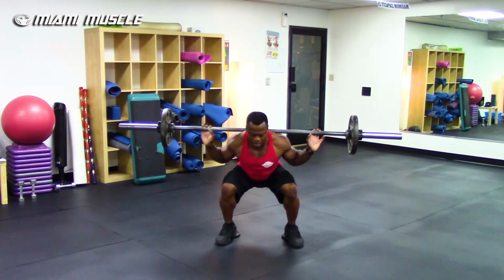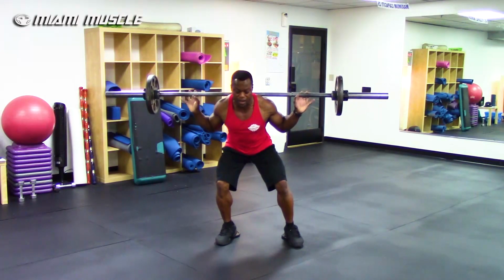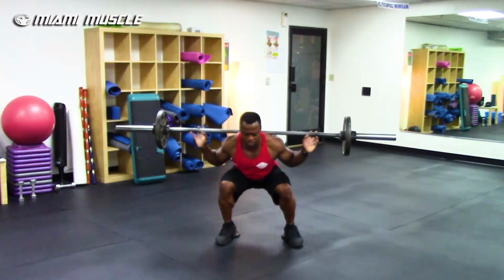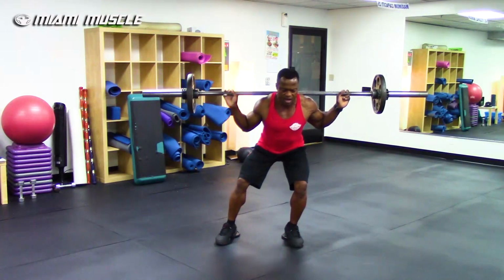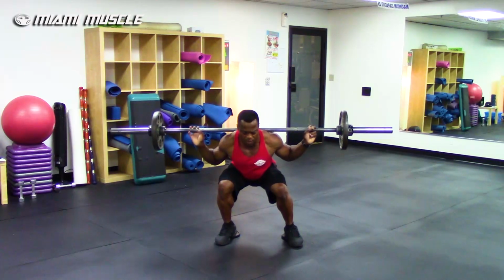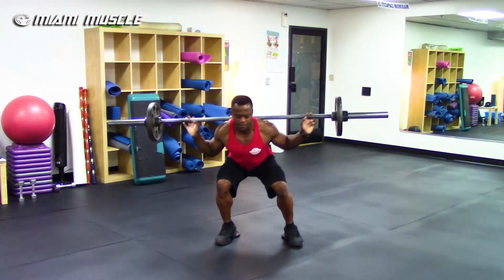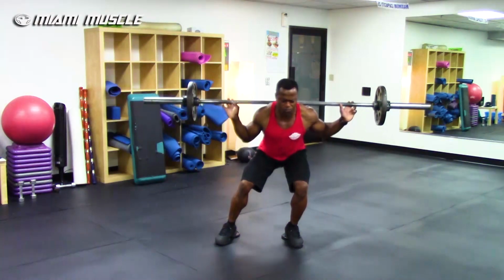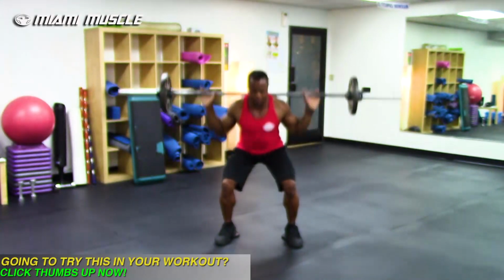As I'm here at the bottom, I'm going to shift to my right and push down on my heels, come up right about there, and keep my weight. Almost 80% of my weight should be on my right side. I'm going to come back down to the lower side, shift to the left, push, and come down through my heels and shift back to the right. As I'm coming up, I'm pushing my heels into the 2.5 plates, and I come down a little bit, keep my weight to the right, and shift back to the left, push up with my heels, come down to the middle, and shift back to the right.